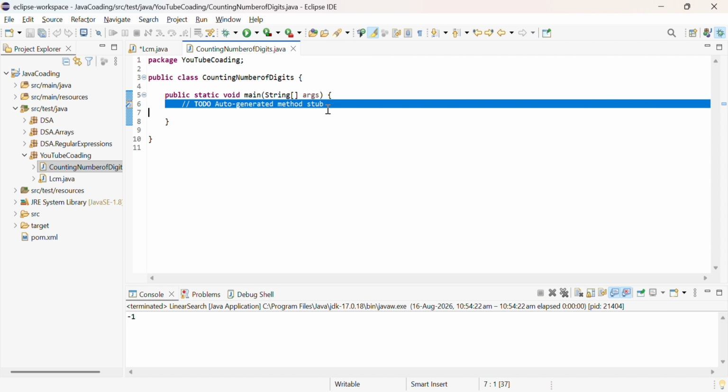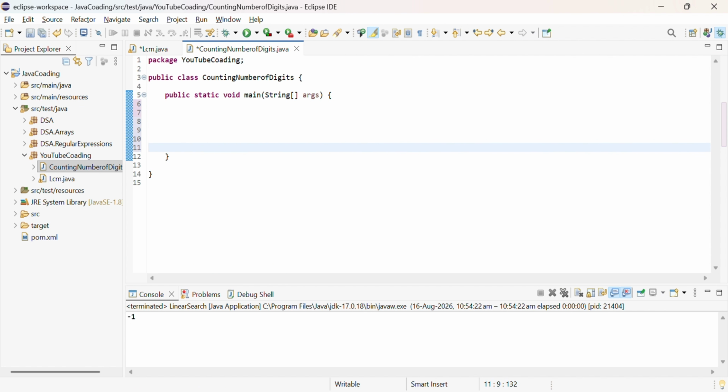But the first time I will go with the hard coded one here. Okay. So first I'm writing the code. For example, let's say I'm taking an integer number 123. So the user has entered the number 123. So int is the data type, num is the variable and 123 is the value we are storing in the integer variable. Now, 123 has 3 digits. So this integer has 3 digits because this is a very small number.